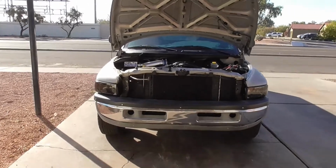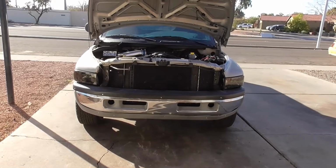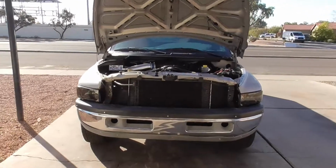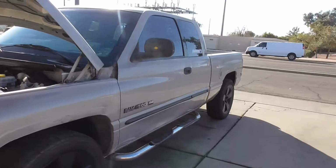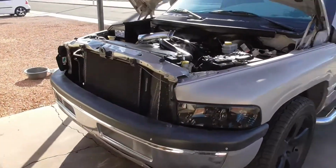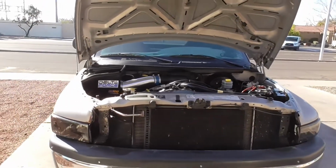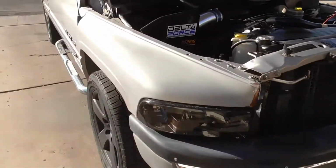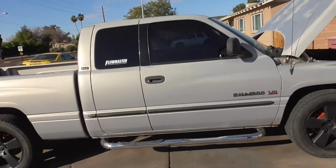That I ended up putting in here, and I knew it was a $1,600 transmission. It only had 8,000 miles on it. So I opted to go that route instead of having the one that I originally spruced up and put in. And man, I definitely notice a difference. They classify it as a medium to high torque converter, medium high RPM stall, but you know what, this truck moves.